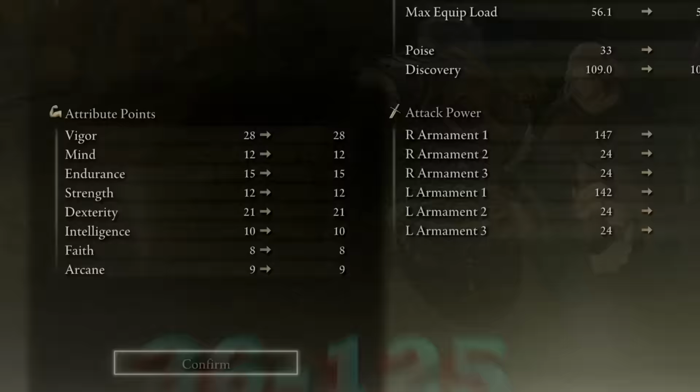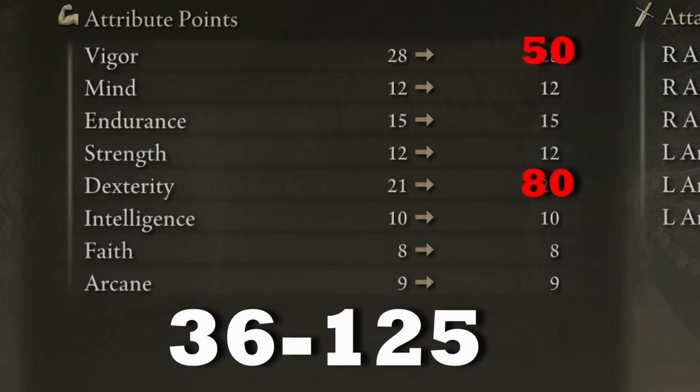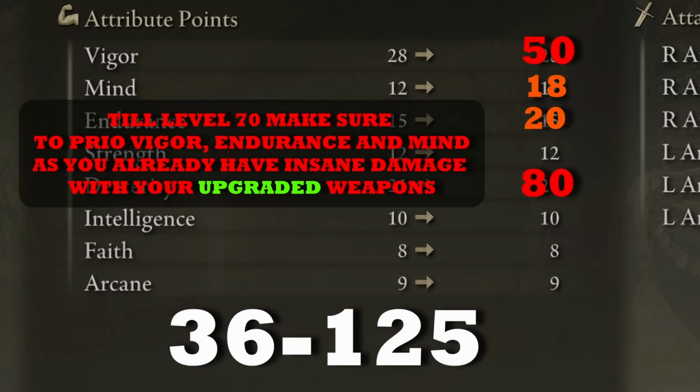For stats, you want to just keep investing points mainly in dexterity and vigor while you progress, as these are our two most important stats for a pure dexterity build. Also, make sure to spend some points in endurance to get better gear later on and give us a bigger stamina pool. And then I would also recommend you to spend just a few points in mind so we can always comfortably use our Ashes of Wars. The numbers on screen are a good guideline and what you should aim for, in my opinion.